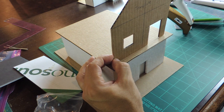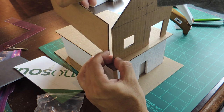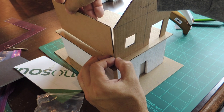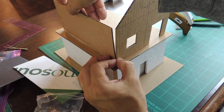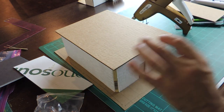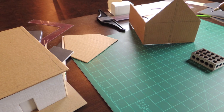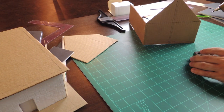So this is the first time I ever built two layers of a building, or two floors of a building. So I'm just trying it out to see what it would be like. And this is a learning process, like I said before, and I'm actually learning on camera. I didn't build a building before to see how it would work and then build another building to put on the video. No, this is the first original building that I do for the first time on video.